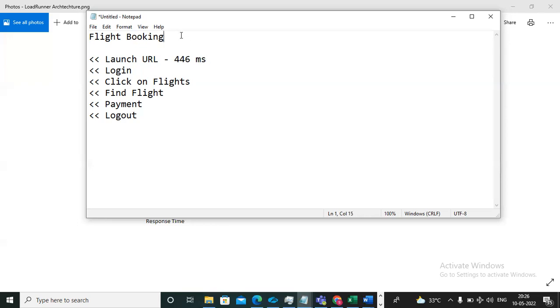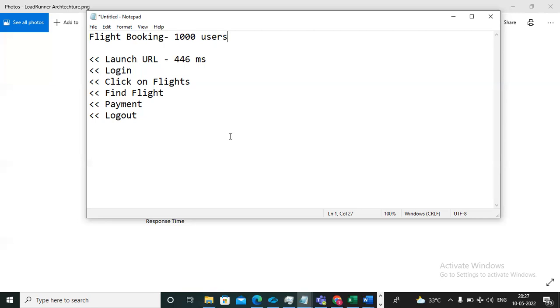Say you are testing this application with 1000 users. So 1000 users launch at a time. How much time will it take? It could take 2 seconds, more than 2 seconds, or less than 1 second. So we need to test. How can we test? Using VuGen we can't test, because VuGen only works from a single user's point of view. So once the script is ready, we push it into the Controller.